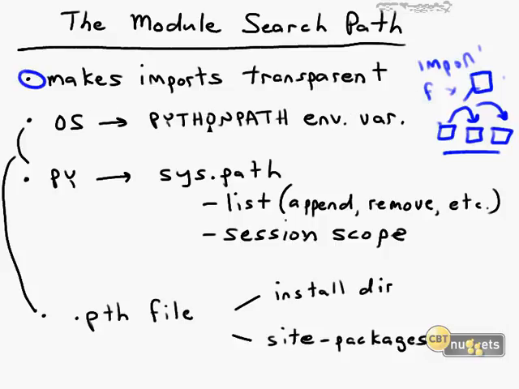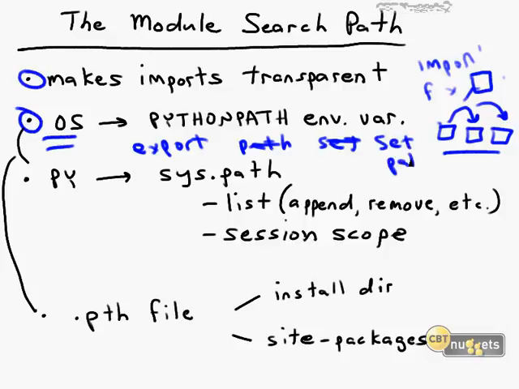Now, a little bit of review from earlier in the course. The way the module search path is created is first and primarily in the operating system environment. So you're going to be using the export command, for instance, in Linux, Unix, or in Windows you can use the path statement from a command line, or you could use the set statement and the path keyword in a Windows command line environment, or if you're a GUI person yet in Windows, you can use the system control panel. And you'll want to create an environment variable called PYTHONPATH and pass in as many directory locations as you need to get to your standard library modules as well as any third-party modules or packages.